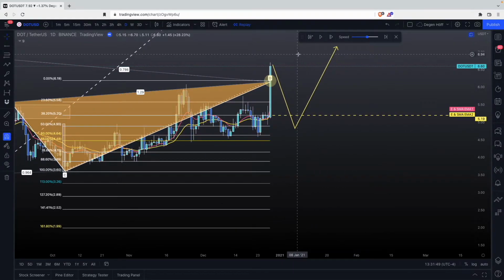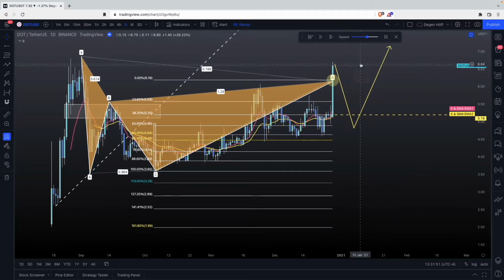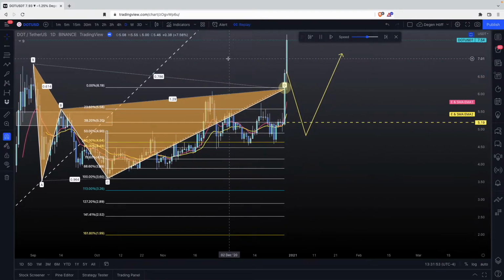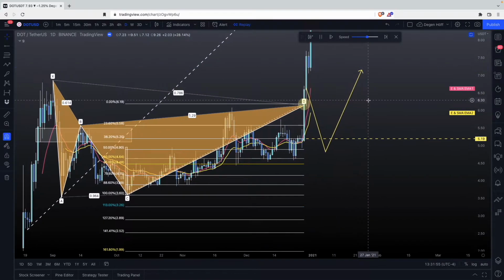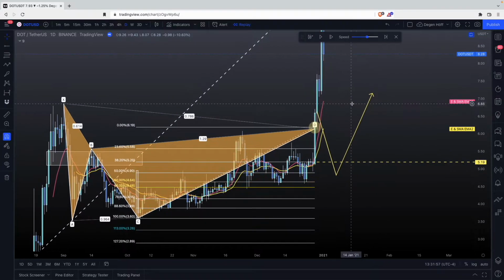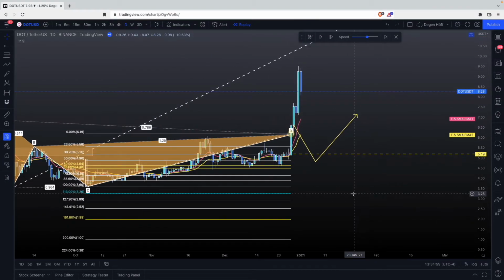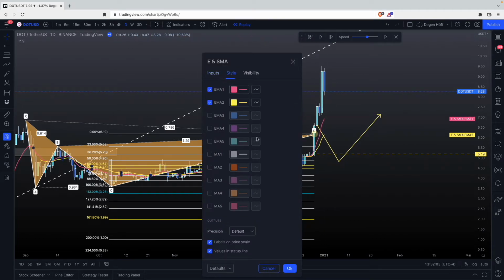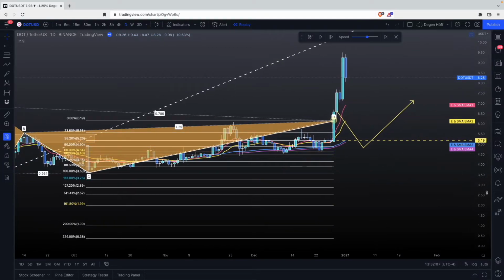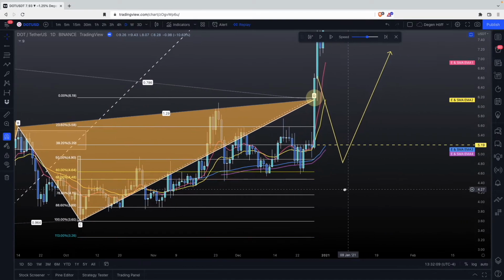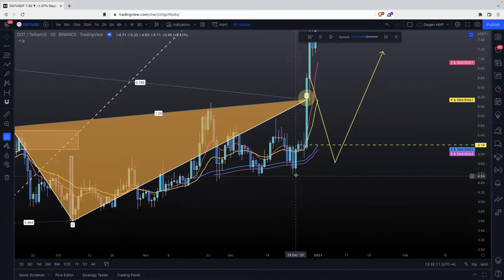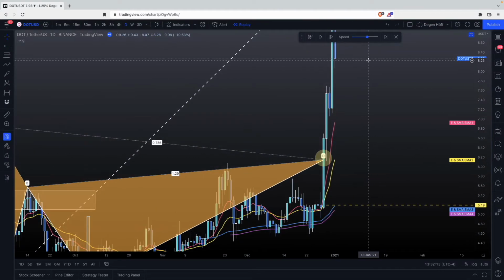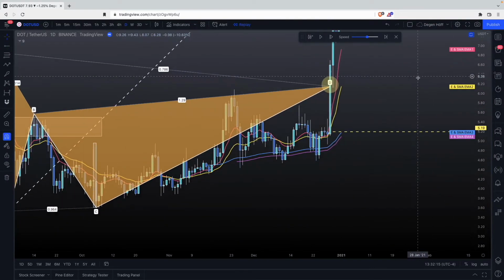So let's see how this over or underperforms. See? That's why you stay in the position. You don't just close it. If it's so bullish, there's zero reason to close it as long as your stop loss is somewhere reasonable. And now we have developed the other EMAs. So this is obviously in parabolic mode now.